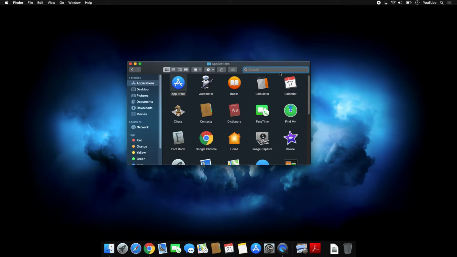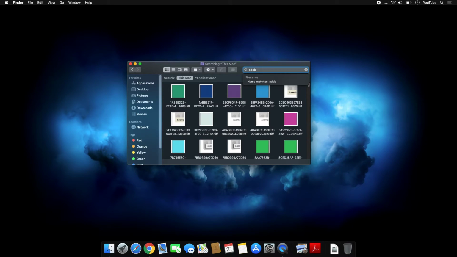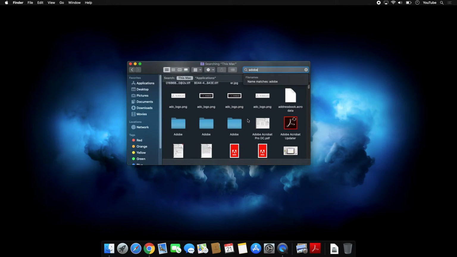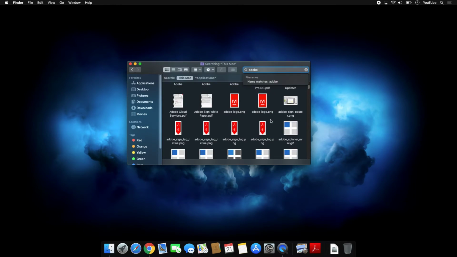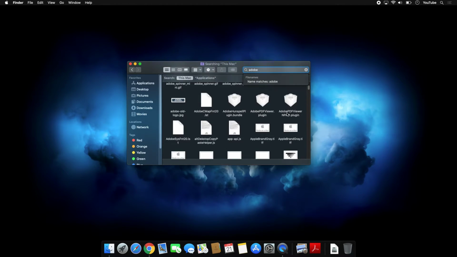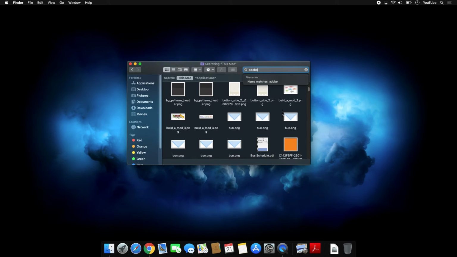There may be remnants of the application around, but when you find them, just make sure that you know what you're deleting, so you're not deleting something that may have a similar name to a file that you might have created. So if you put Adobe, you're going to see that I'm still finding some Adobe colors here, and then some updates, and so I could delete most of this stuff if it was causing an issue.